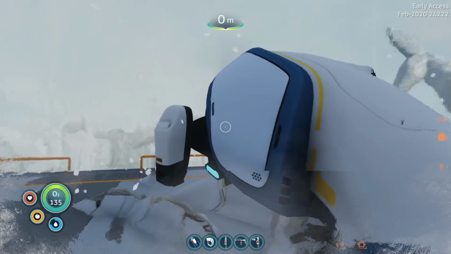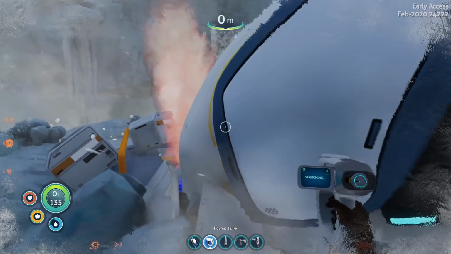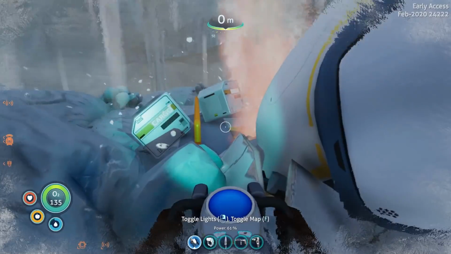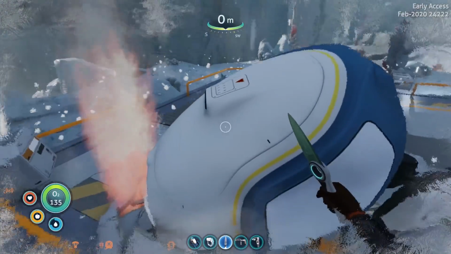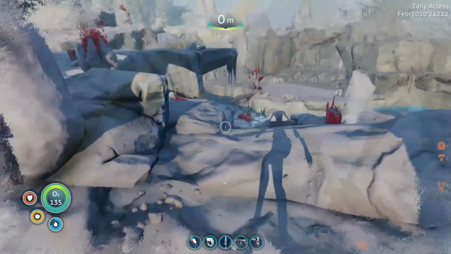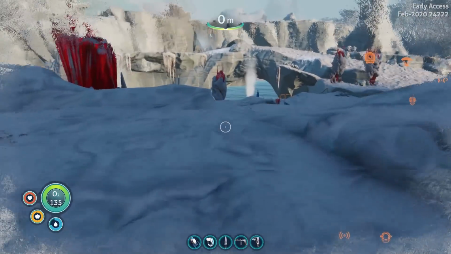It looks like there's stuff in there. I wonder if I can open this. Let me in the shuttle, man. I only have 22% power left on this thing. All right, it doesn't look like there's a way in here. There's no temperature gauge, but my heart rate's gotten really slow.